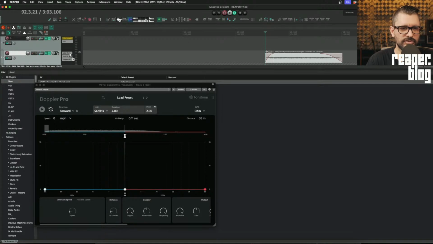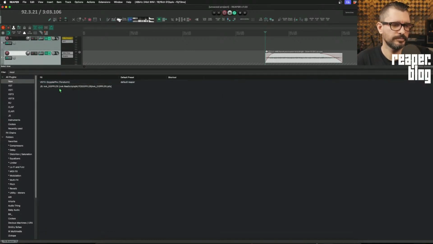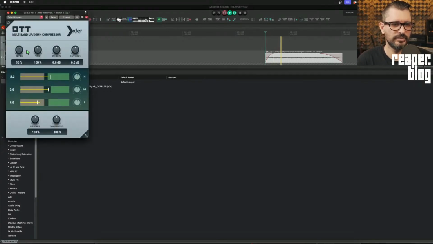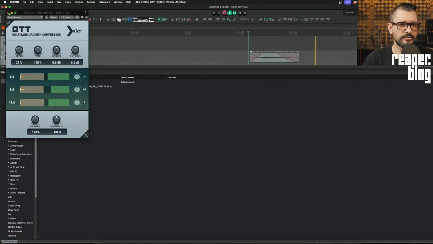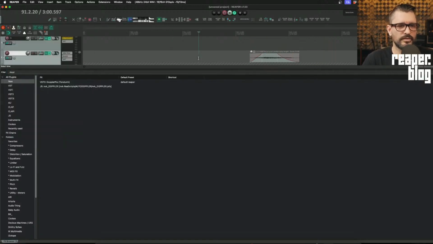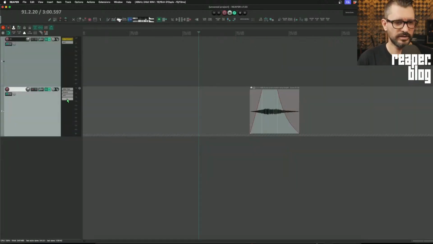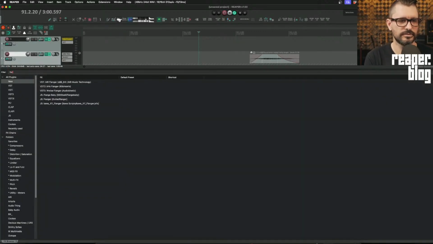Pretty neat. Let's actually move that to before the plate. I don't know if that really helps, actually. Yeah, OTT on everything always. Let's bring this back. And suggestions, maybe like flanger.